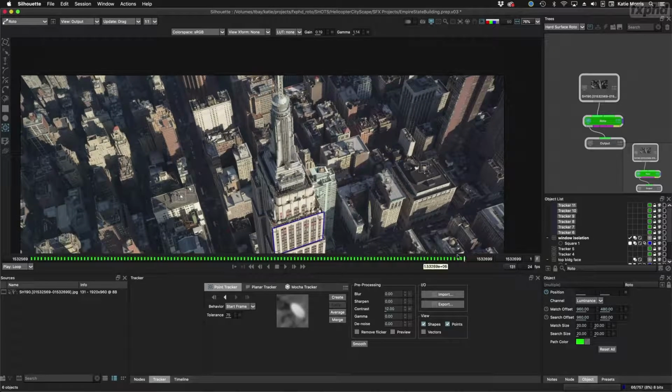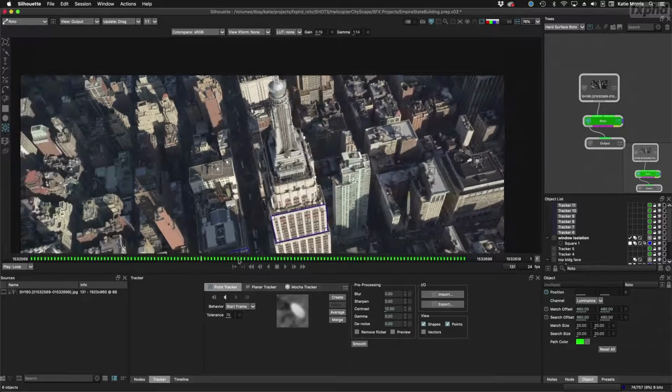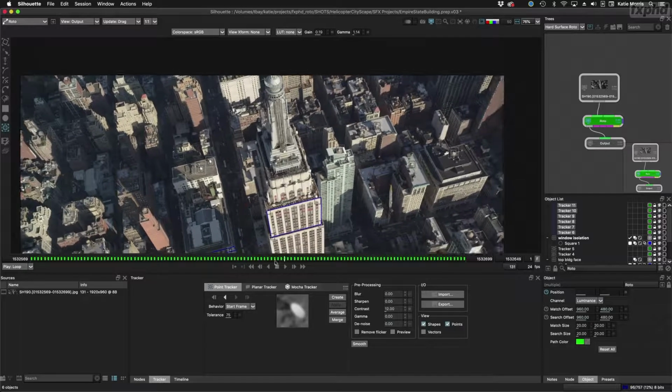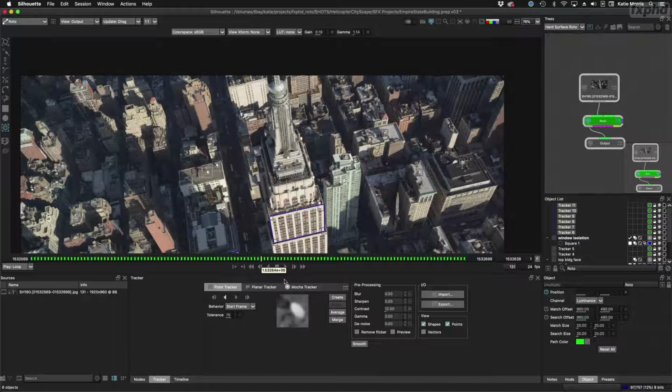Okay, so you can see that worked out pretty well. It's much quicker just to do all that tracking at once. But as I said before, because there's so much high frequency jitter in this plate, it's kind of problematic, and I would only use point tracking for small objects that I needed to use when I'm doing my auto paint later, if I needed to auto paint out some of these. Okay.